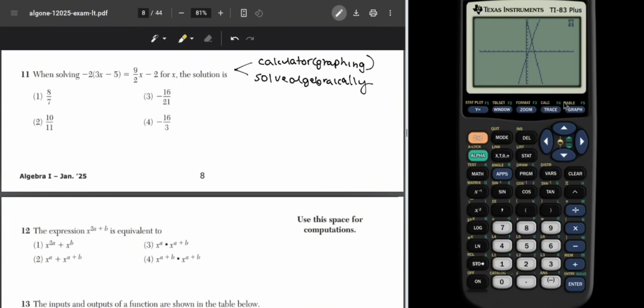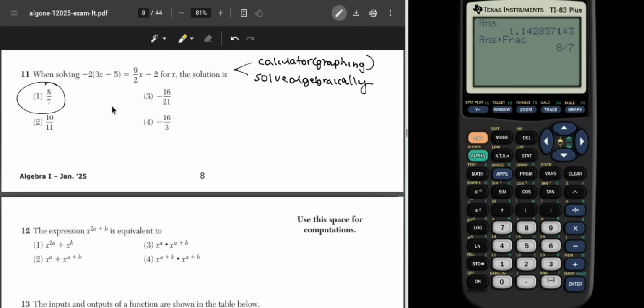So I'm going to do second, trace, and I'm going to hit 5, which is intersect. And I'm going to hit enter 3 times. And I'm going to get an x value of x equals 1.1428571. And I see all my answers are in fraction. So what I'm going to do is second answer, and I get my answer again as x. Now I'm going to clear my graph, and do second answer here as well, and then enter. There's my x value, and I'm going to go to math 1 to turn it into a fraction, and it's going to give me an answer of 8 over 7, which is going to be answer choice number 1.